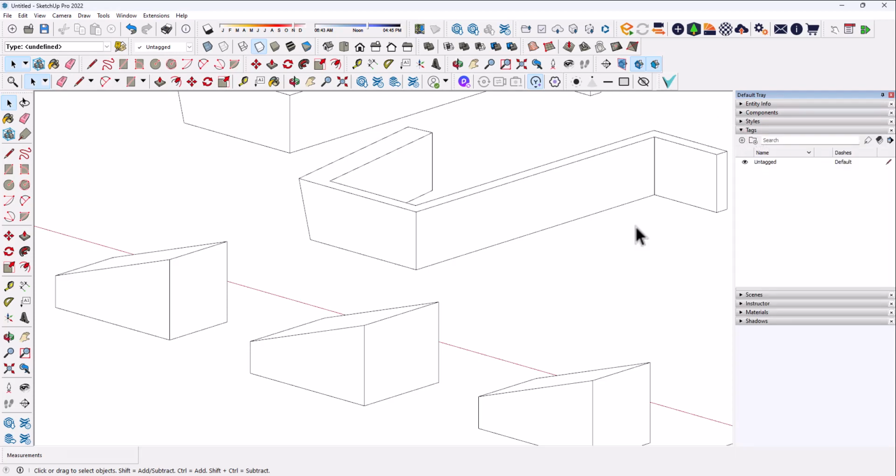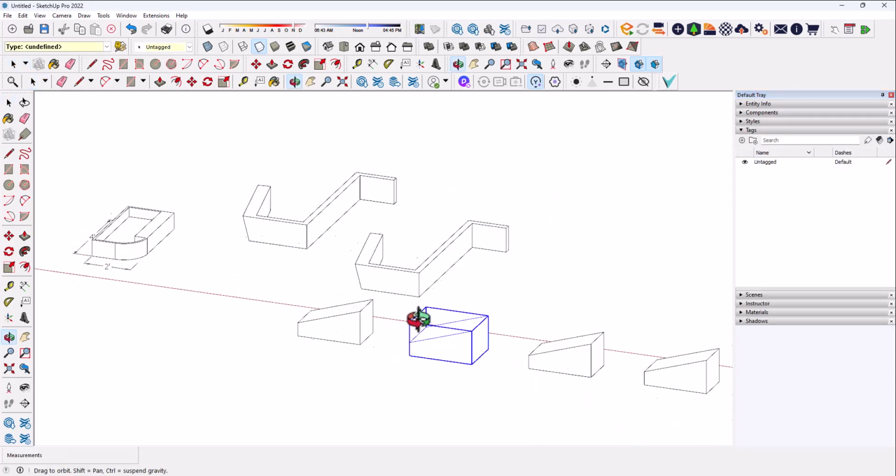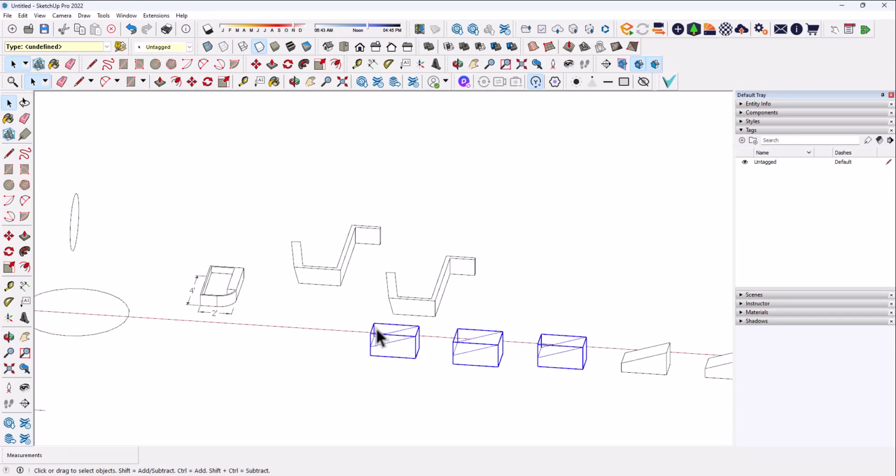and then tags. So this is like layers. So with layers, you can select these, assign a layer. So let's create a new tag or layer. We'll say first floor. Let's say you're modeling a building and you have multiple geometries that should be on the first floor.